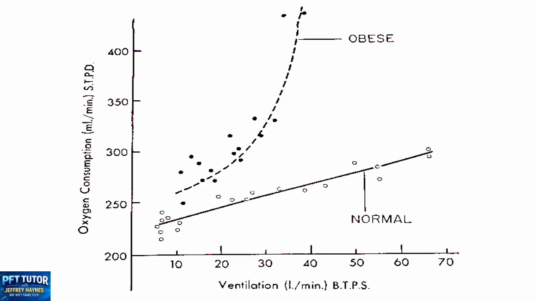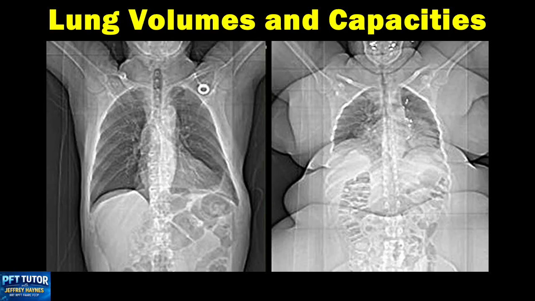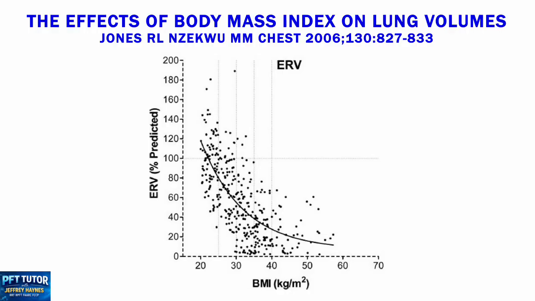It is not surprising that obese patients report dyspnea on exertion because when compared to normal weight individuals, obese subjects experience an exponential increase in oxygen consumption as ventilation increases, especially with load-bearing exercises like running or climbing, resulting in dyspnea and exercise limitation. One of the obvious effects of obesity on respiratory function is the impact on lung volumes and capacities. The first lung volume to be affected by weight gain is not the vital capacity or total lung capacity, it's the expiratory reserve volume.